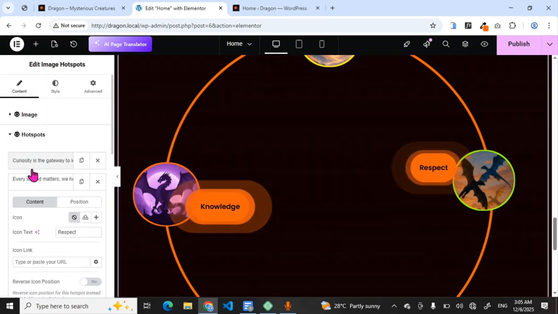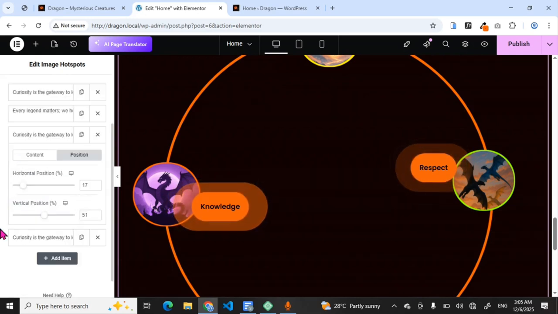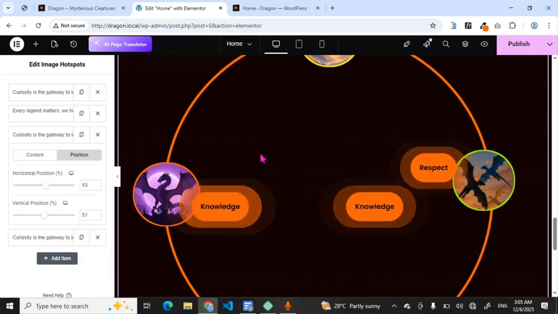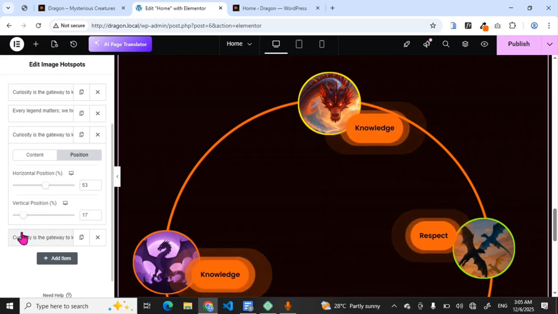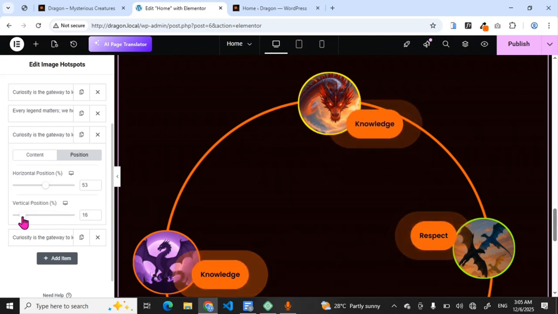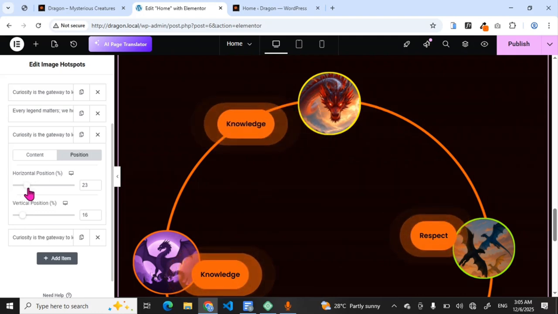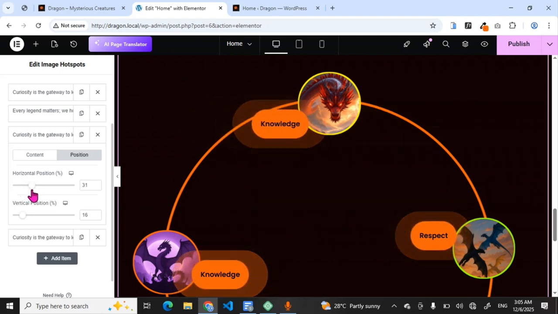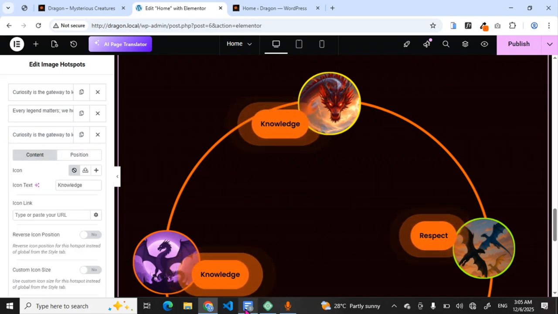So come over to the third one and come over to position. Alright, okay. You can actually put it anyhow you want it. So come over to content. So let us change the content.